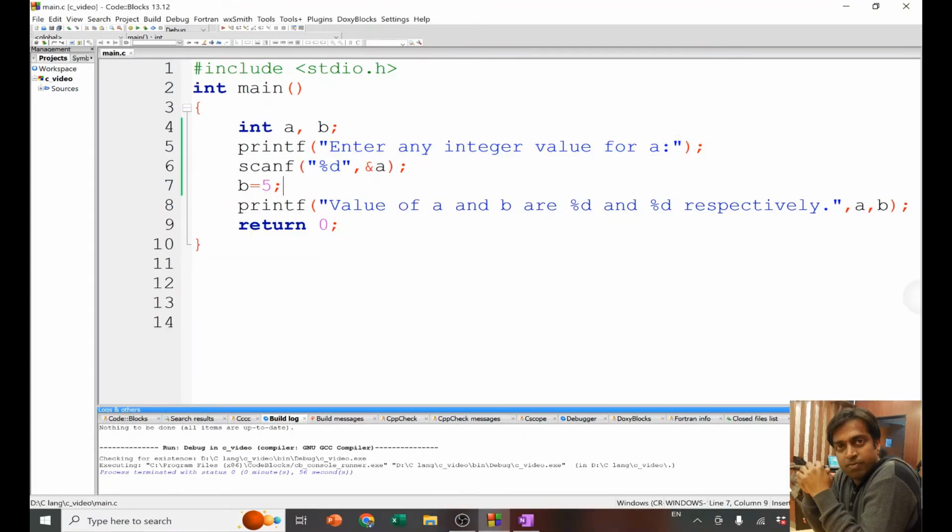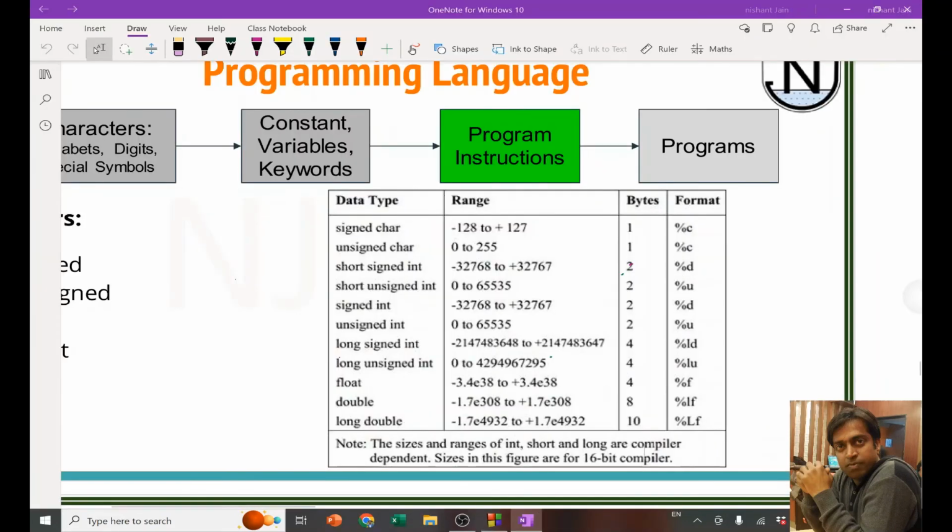Now if I change the declaration and declare a and b as float, then in the scanf command the format specifier should be replaced with %f, as we discussed in the list of the different data types and their format specifiers.